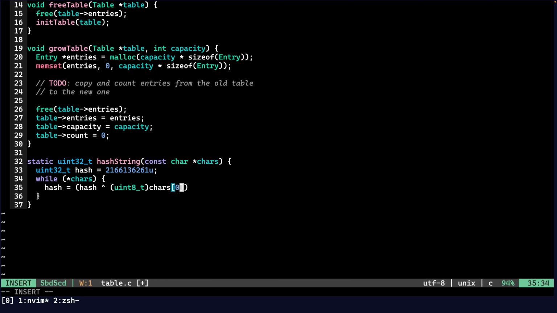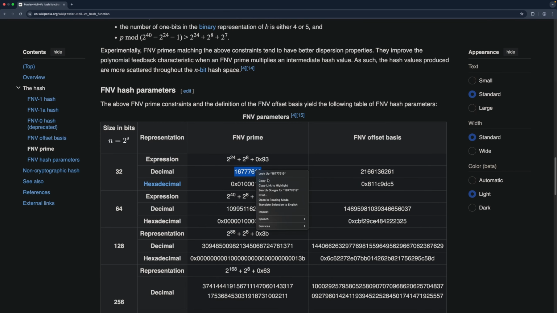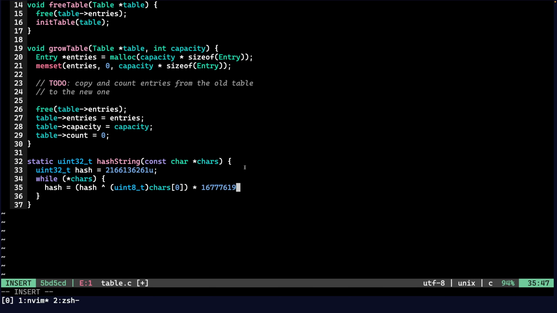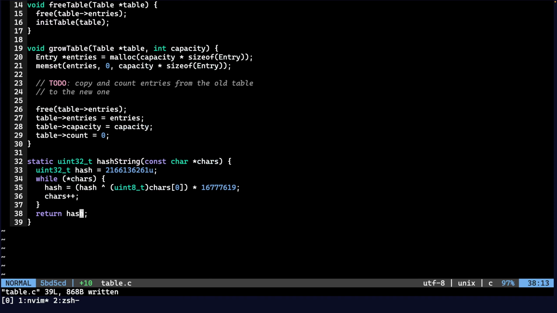We can just say chars plus 1, and then we multiply it by this number, and this is a prime number, and it's like a divisor of this big offset thing that we used. And then we say chars plus plus, and it still seems to work. Okay. And then we return the hash.